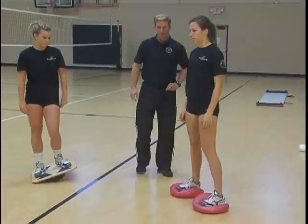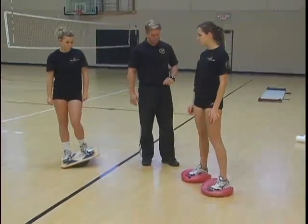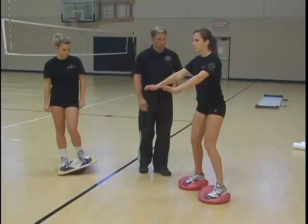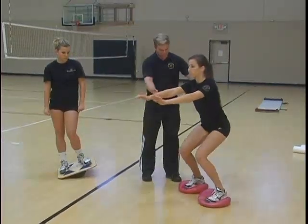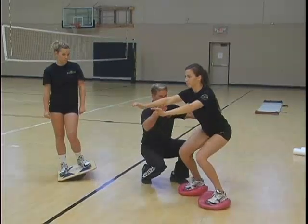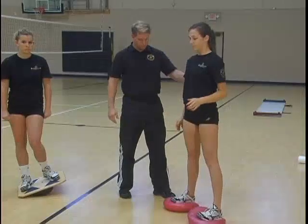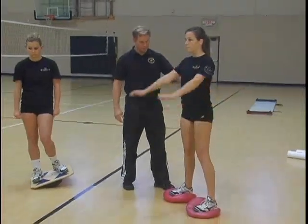Now we have Nicole here on some pillows, we call them disc pillows. Provides quite an unstable surface here, so this is going to be challenging for her. So she's going to try and squat, arms out, knees out, good. I want you to hold, good, and come back up. Okay, one more time.